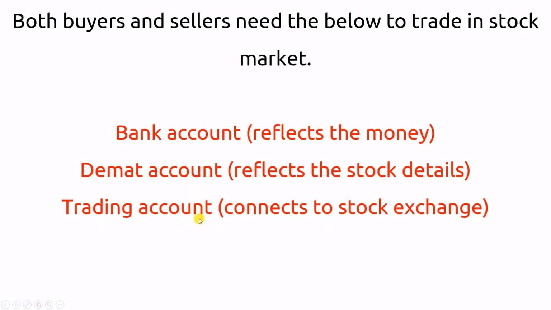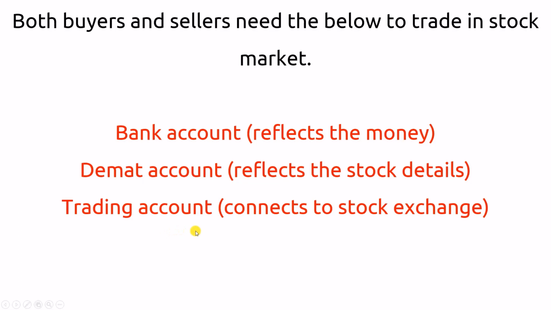And generally in recent times, these two accounts are opened with a broker. So we have learnt about brokers, correct? We have Zerodha, we have Groww, we have Upstox, we have Angel One. All these are brokers. So when you open an account with the broker, they will open both the Demat account and the trading account.